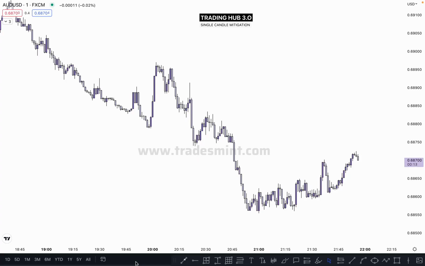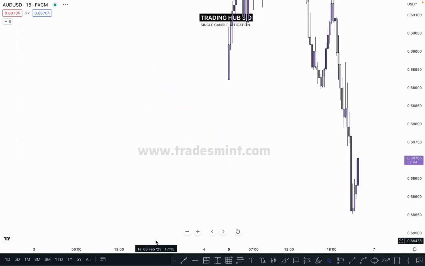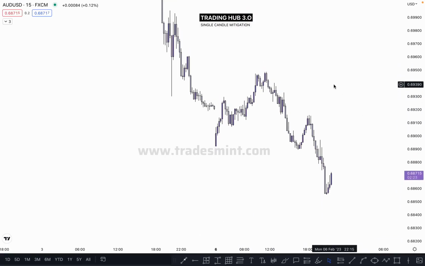Okay, so this is our AUD/USD chart in a 1 minute time frame, and first of all you have to check the higher time frame POI, structure mapping, inducement, everything before marking where our entry is in a lower time frame. So first of all, switch to a 15-minute time frame to see exactly what is happening right now in the market. At the current price action, market momentum is completely bearish and looking for continuation to the downside after taking out the inducement, after taking out the extreme order block, and then we can sell.